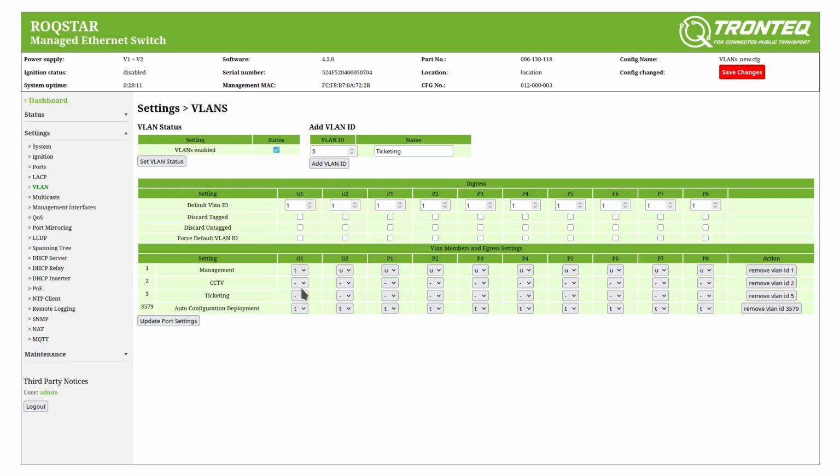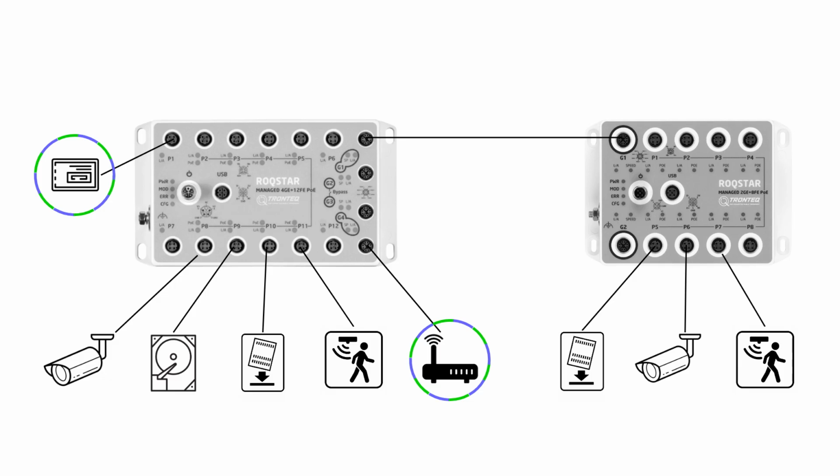There is also the setting with the letter T, which is short for tagged. Choosing this means that Ethernet packets from this VLAN will carry a VLAN tag when they are sent out of this port. VLAN tags are required for all ports that carry more than one VLAN, for example the connection between switches. This is because the VLAN tag contains the VLAN ID. Devices that support VLAN tagging use this information to know which VLAN this packet belongs to. Any device you want to assign to multiple VLANs will need to support VLAN tagging.